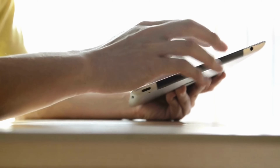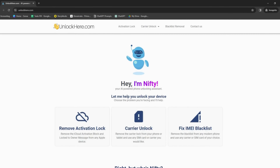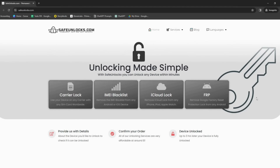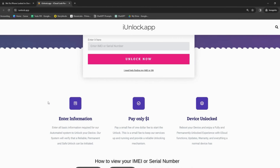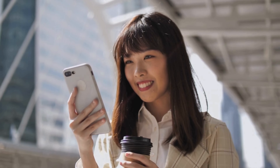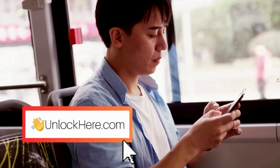Let's dive into some stellar services that tackle the iPhone lock-to-owner issue, also known as the iCloud activation lock. First, we've got Unlock Here's AI-powered unlocking web app — picture a brainy bot that's a pro at unlocking any mobile phone restriction. Then there's Safe Unlocks, all about safety and reliability. Next, we have Lock-to-Owner — they're experts when it comes to this particular issue. Finally, we have the iUnlock app, like having a locksmith in your pocket. Each one offers a unique approach to helping you gain access to your device. Just around the corner, we've got a step-by-step guide on using Unlock Here's AI Unlocking Assistant. Stick around — you don't want to miss this.